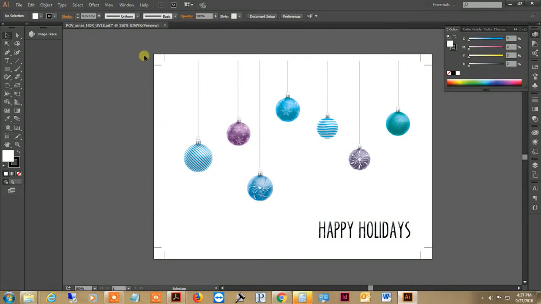I am the graphic designer here at POV Solution, and I'm going to go over a quick tutorial on how to create a simple UV layer using imagery. Something simple like a Christmas card like this, where there's actual photography and not just text.